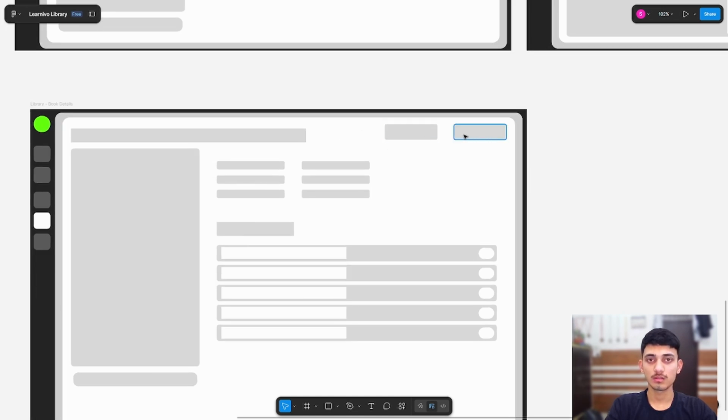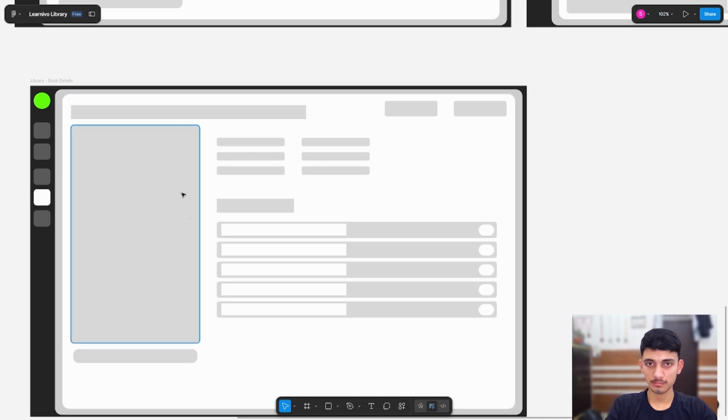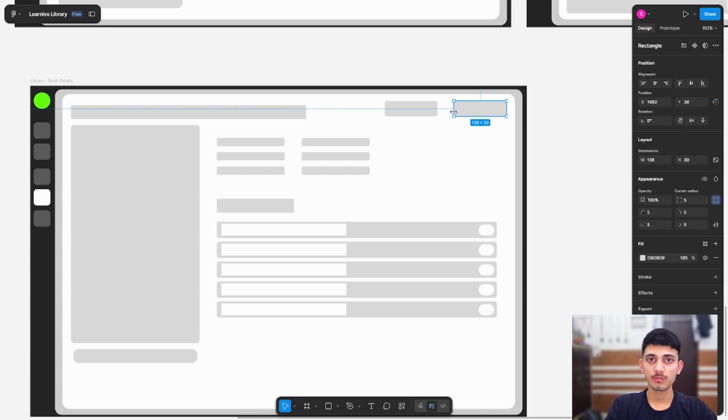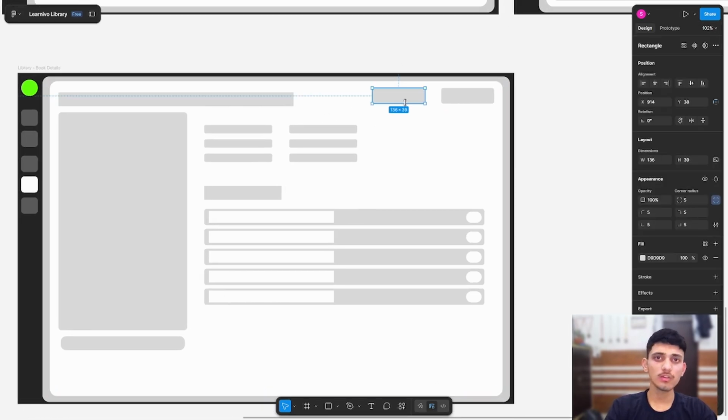Here are two placeholder buttons. What I need to do with these buttons is the book chapters, and I'll add a button for deleting the book, and the other one is for, let me think. For now, I just remove this.